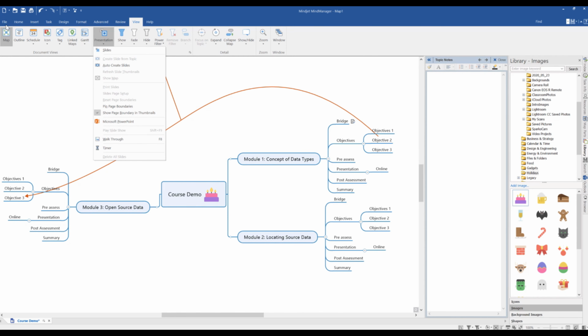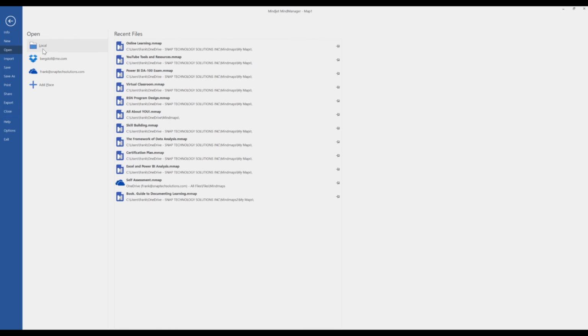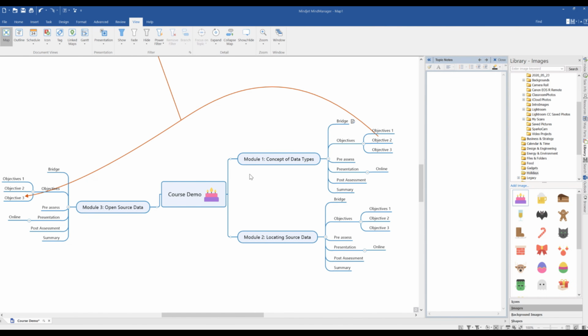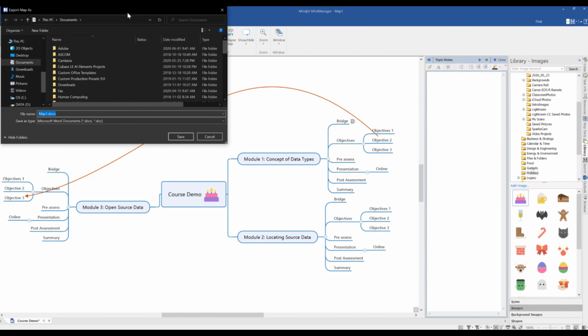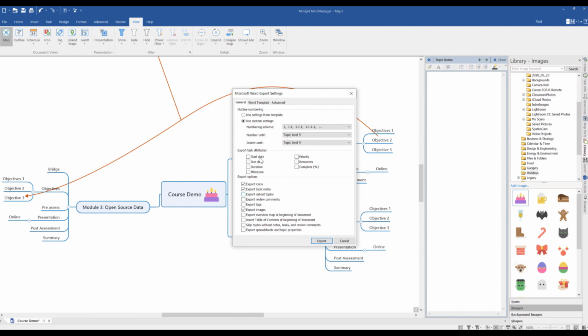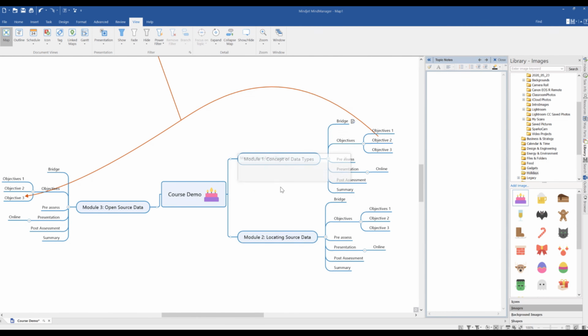You can also, if you go into File, actually export the data out as a PowerPoint or as a Microsoft Word document, which can be handy. So if I export this out as a Word document, I'll just go in and put this on my desktop and call it Map 1. So obviously you don't want to do that, but you can choose your indentation points and such. I'm just doing a very quick export. So I'm pushing it out to Microsoft Word, and that gives me a text-based outline of my course.